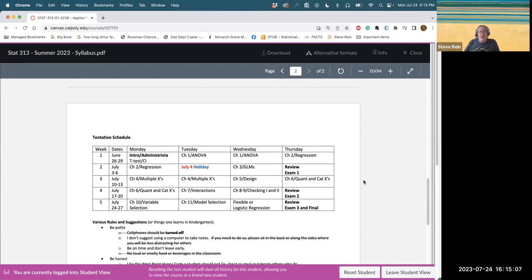And let me just mention the final exam. If I called it exam 3 and final or final, I'm sorry if that's confusing. I just think of it as 2 tests. One of the tests, you could take whenever you feel like taking. It's just as long as either of the earlier 2 exams, but it covers just newish material. So since chapter 8, 9. Think partial F test through the end of the term. 1 test on that. And then the other test, and if you want to call that a final, that's fine.